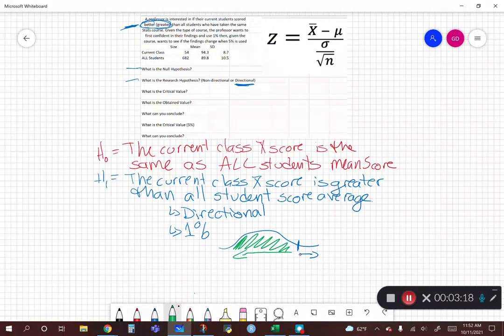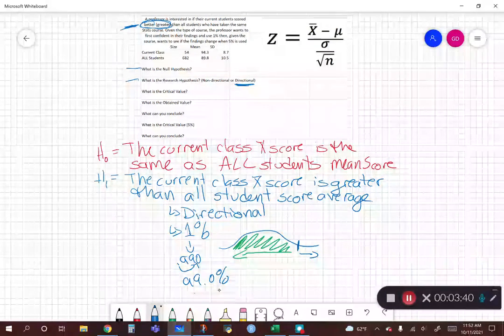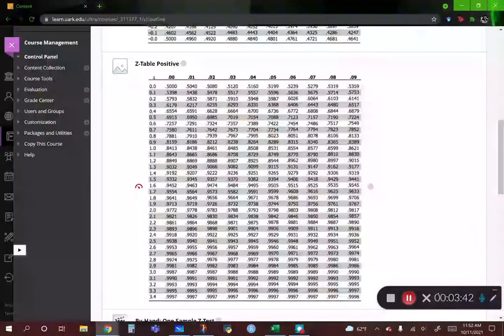So we're trying to find our critical value that we need to get beyond to reject or fail to reject our null hypothesis. So with that, we're going to look up a value as close to 0.990 as we can. Again, if we move this decimal place over from our prior ones, this will give us our 99%. So we're trying to find as close to 99.0 as we can find. Again, going to open our Z table.